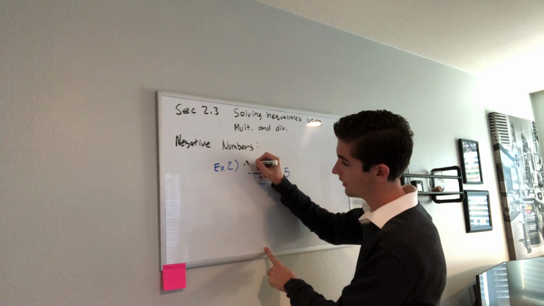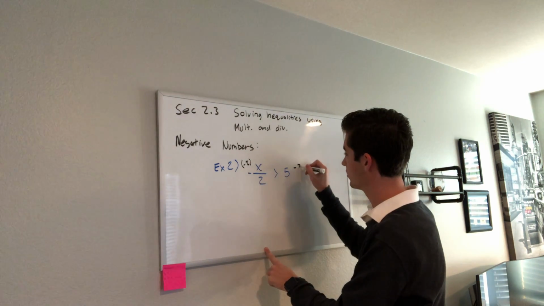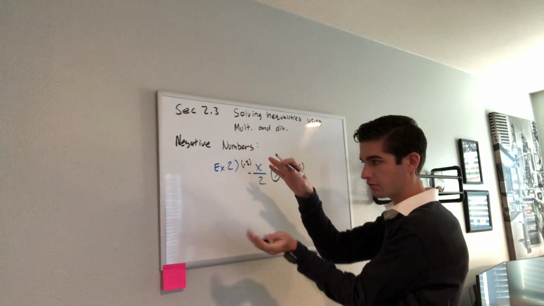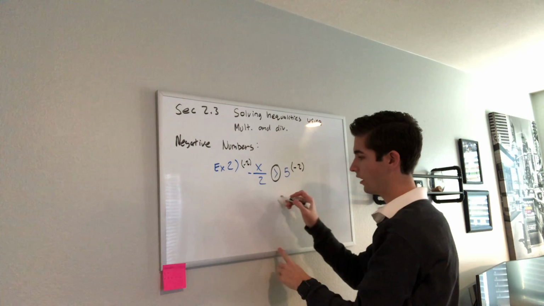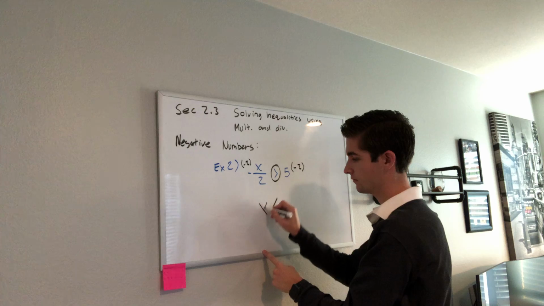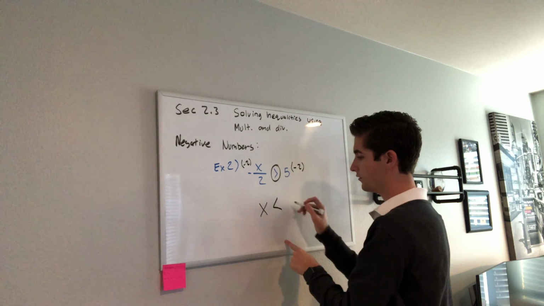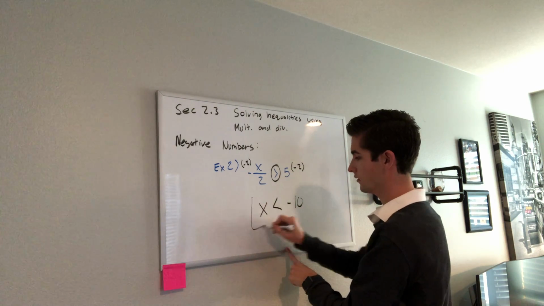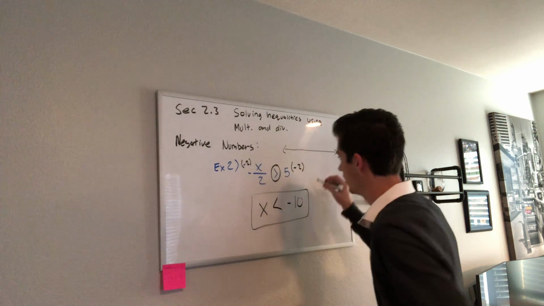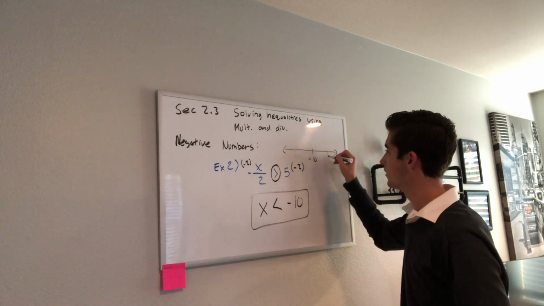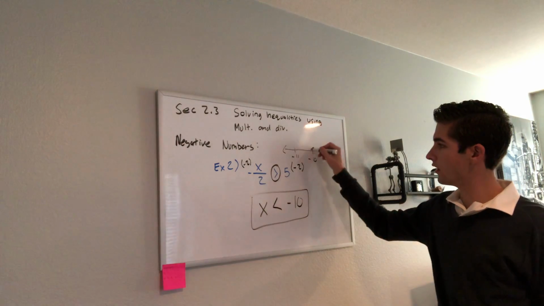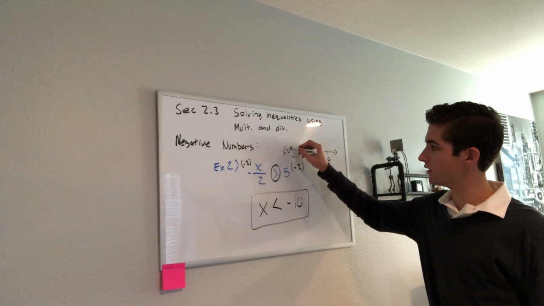So when we multiply by negative 2, we're going to have to switch our sign, right? So right now it's opening this way. We want it to open the opposite way. So you know it's going to be that. We can bring our x down. 5 times negative 2 gives us negative 10. And when we go and we graph it, we have negative 10, negative 9, negative 11. Open dot on negative 10, and we want to shade to the left.